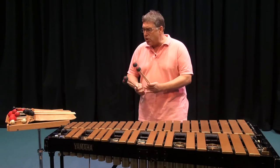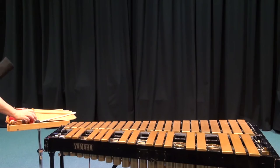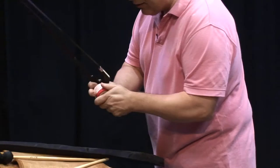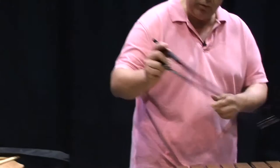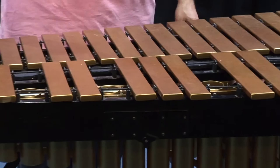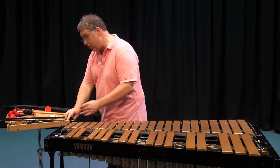There are some extended techniques. We can play a vibraphone in contemporary music using a bow, and I thought I would show you that technique. This is very popular in contemporary music, just a traditional bass bow. You put a little bit of rosin on it. I've got some rosin right here. I'm going to put some on. A little bit of rosin like this, and we can actually bow notes on the vibraphone. A very beautiful sound used by Steve Reich and many, many great composers.